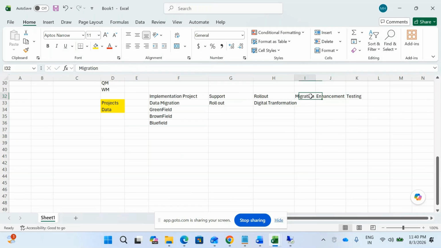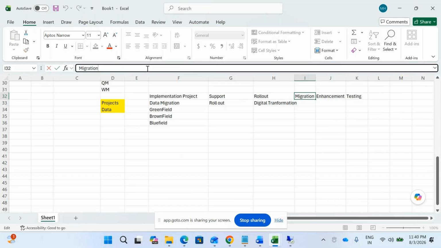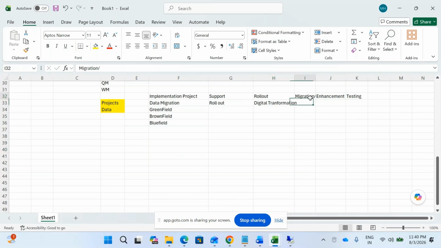Okay. Migration? Migration is when you have to migrate the data, and usually you do a migration strategy and do it in parallel with the implementation. Migration and enhancement, we can keep in the same bracket.